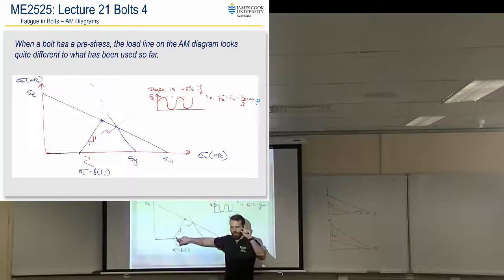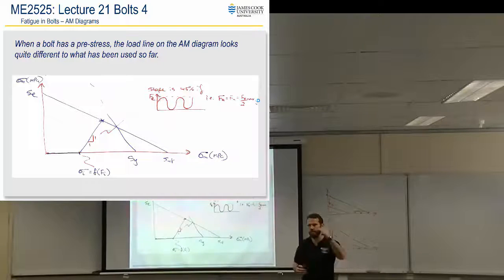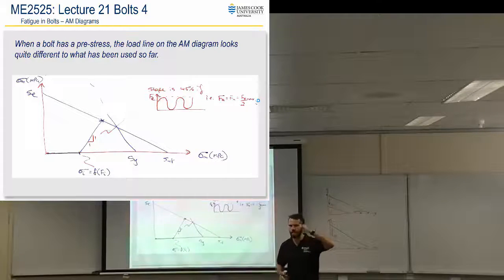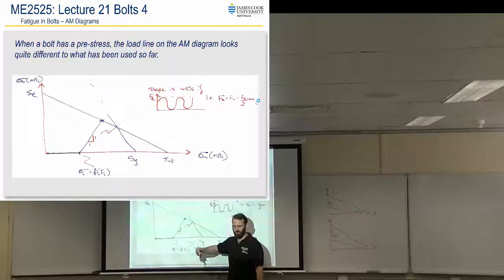Because if now I have a little bit of applied stress, and it's on, off, on, off, on, off, my mean's increased by a little bit, and my amplitude now is increased by a little bit, and I'm up in this line. And when we're talking about a bolt, we're talking about loads going between 0 and something generally. And if that's the case, this line goes up at 45 degrees. Alright? Because that's the most sensible loading on a bolt.